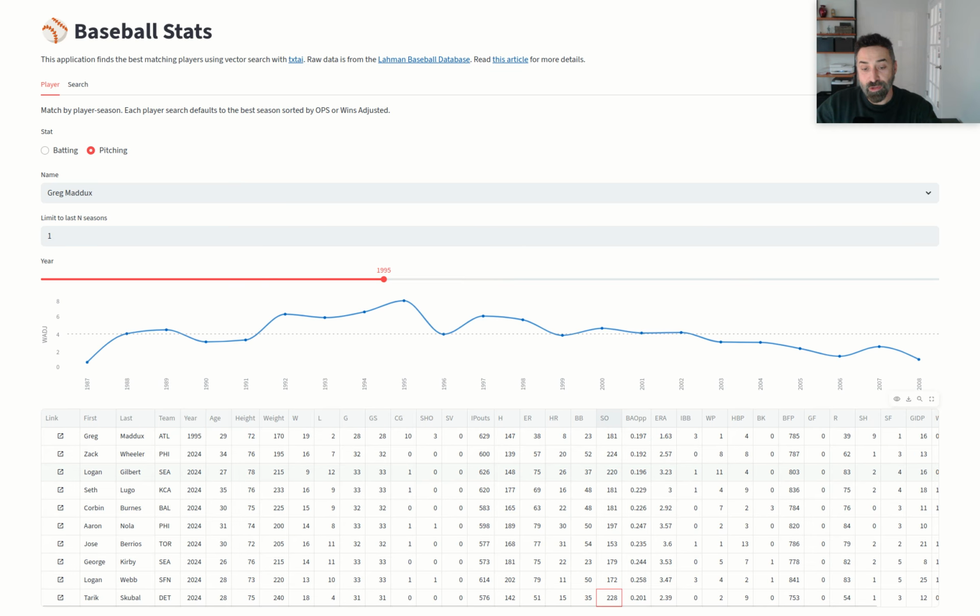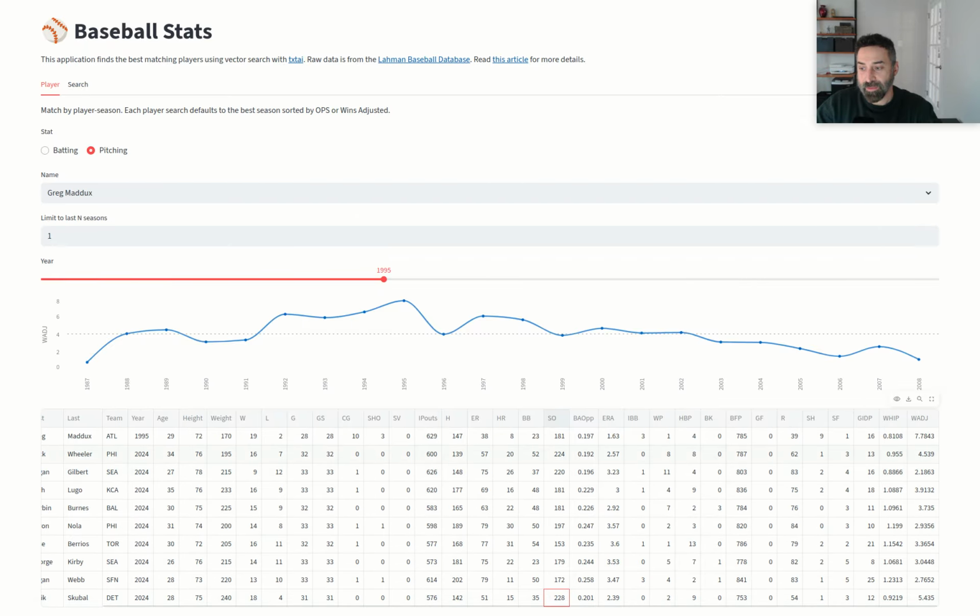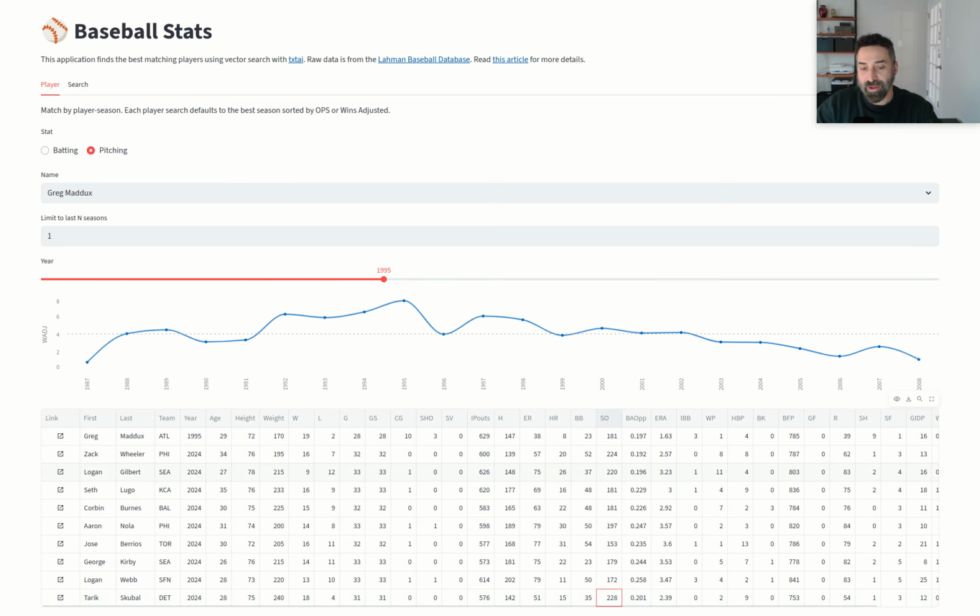And then you've got Logan Gilbert, which when you look at this on the surface, you say, why would a pitcher who's 9-12 be in this list? But he only had a batting average against of .196. He only gave up 37 walks. So if you look at walks and hits per inning pitched, only 0.95. So that's a pretty good year. Actually, I looked at the wrong row. It's 0.886, so even lower, very close to Greg Maddux's 95 season. A pitcher can only control what they can control. They can't control a lot of things, whether it's the team or bad luck, whatever it was. It was a really good season for a 9-12 pitcher. So that's why he's in the same space as Greg Maddux.